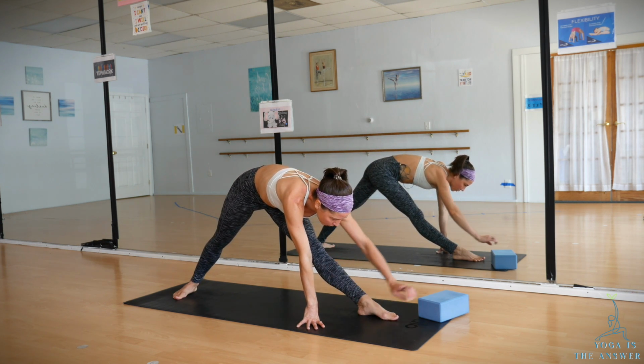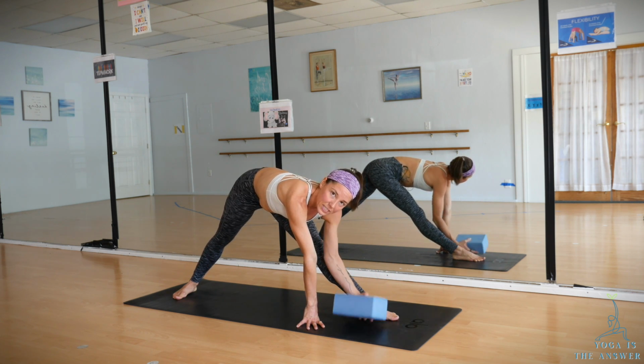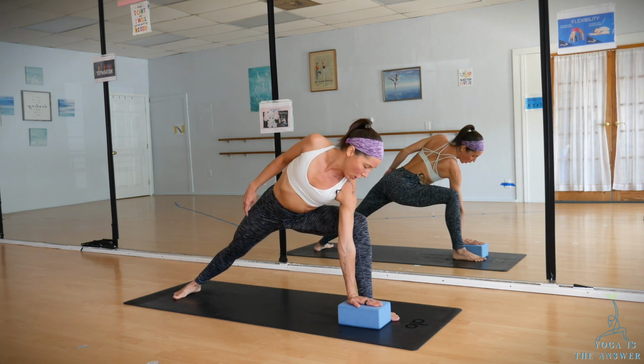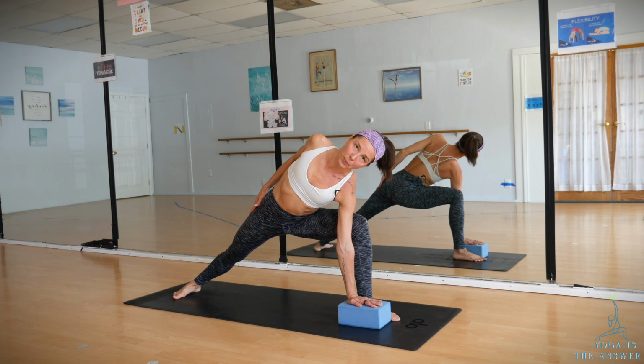So if you cannot reach the floor, then you can take a block either this way, this way, this way, whatever is the best way for you to reach the floor while still maintaining the rest of your alignment that we went over when talking about warrior two.